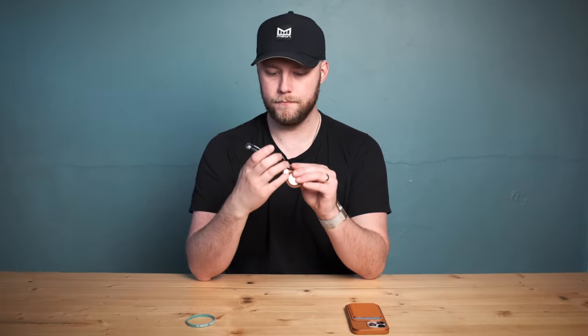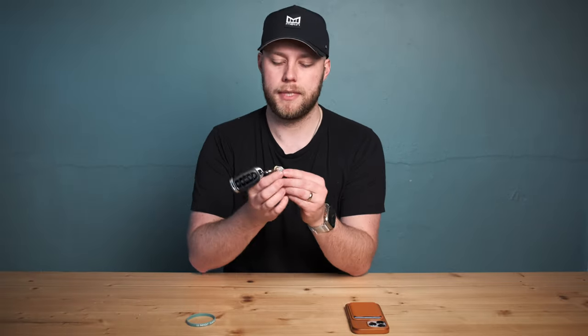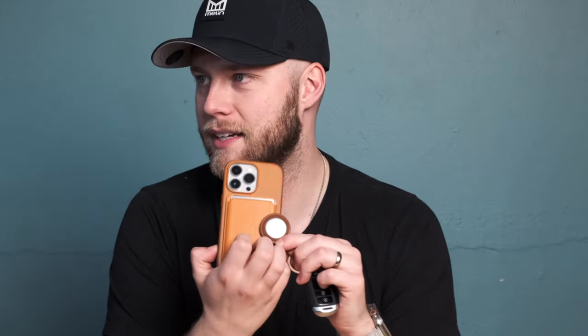Next to last are my keys. I have a Hyundai Elantra with a nice little key fob — I think key fobs are awesome. I just wish I could use my phone to start my car, and I know more car companies are moving towards that with Apple, which is going to be great — or one day when I have a Tesla. I've got my home key, my work key, and an Apple AirTag. My wife got me the AirTag, and I love that brown color on it — so much better than the orange on the wallet.